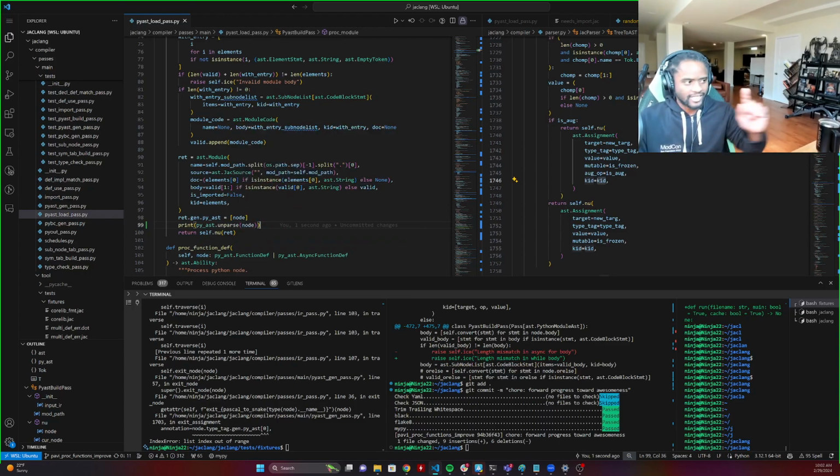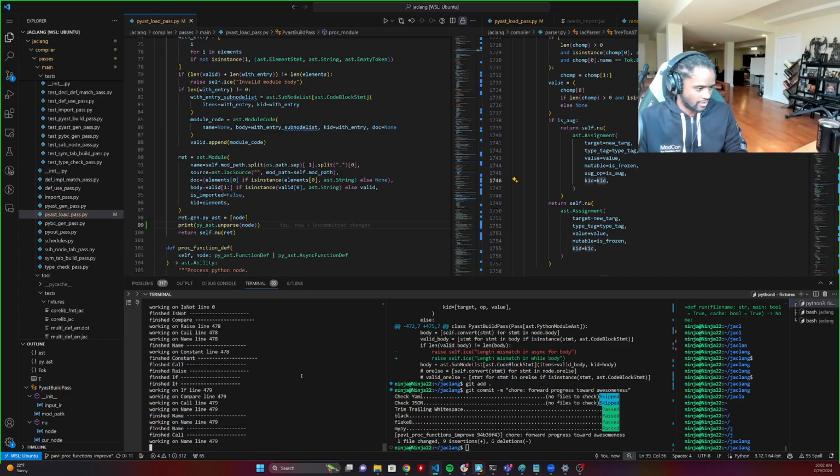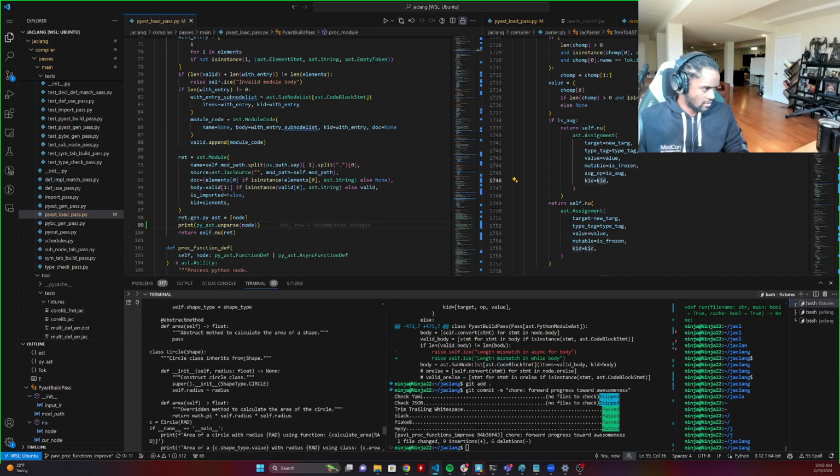So this will actually turn it back into Python. It'll reconstruct the Python from the AST tree. And then we'll print that to the screen. So let's see what happens. Okay, so we should have Python.